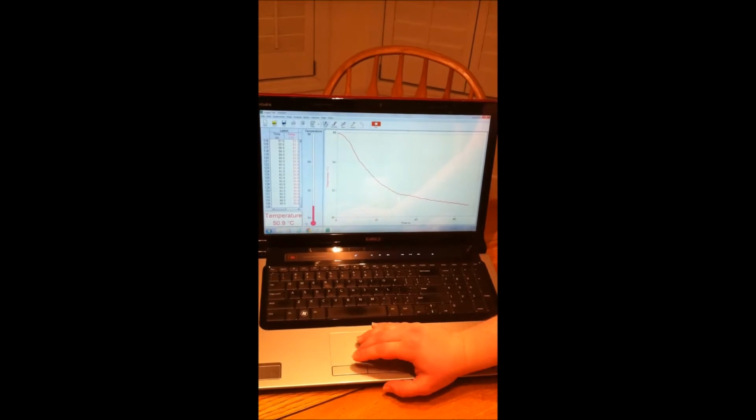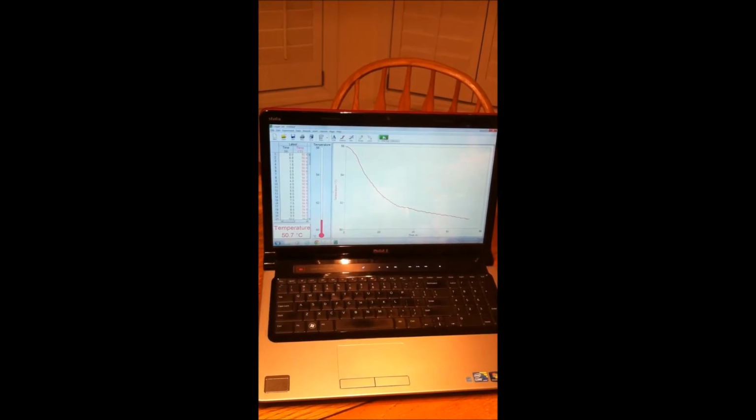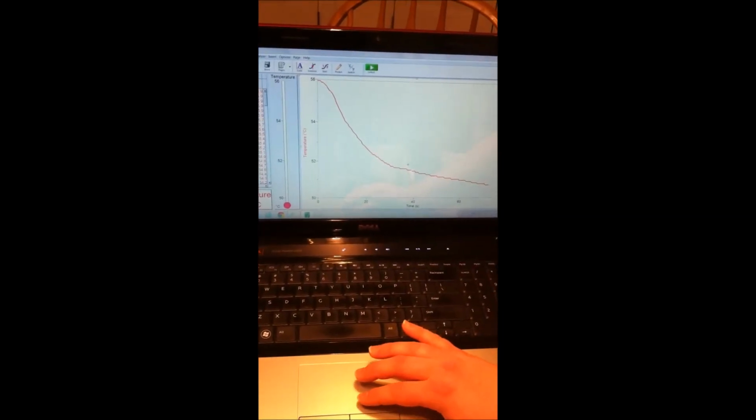Dave, do you have any ideas? Yes, I was wondering, since the water was hotter, won't it naturally cool? So do we have to consider that in the reaction? Good, that's a very good observation. It looks like we now have a linear decrease in temperature, which is probably just from the water cooling down. So I'm going to stop collecting data. And if we look at this data, how will we know when the reaction stopped, since we know that there's a linear decrease in temperature? When the linear decrease started. Okay, good. So if we see this linear decrease just from the cooling of the water, it looks like right here around 38 seconds is where heat stopped being consumed by the reaction.